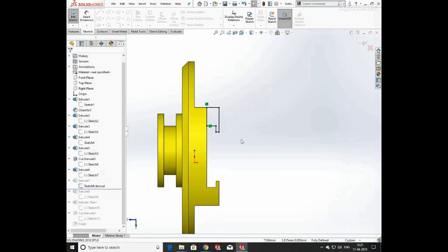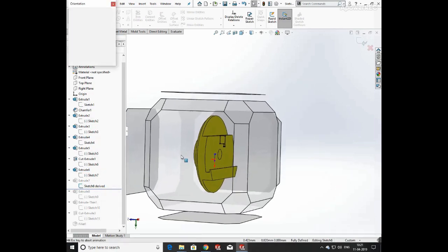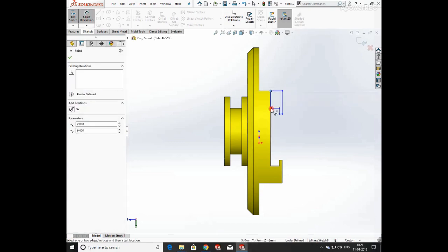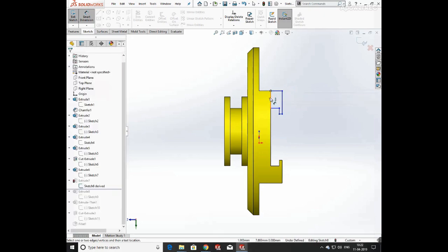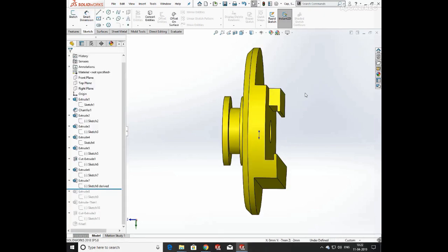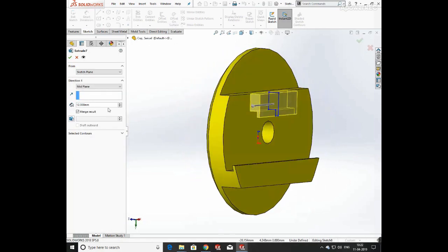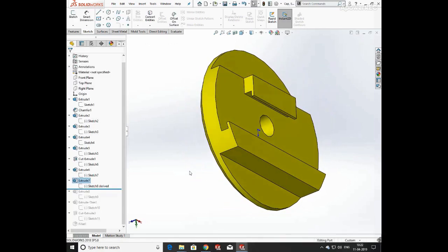So select the face and again draw the same sketch. On the other side you can also use the mirror command or copy paste command to draw this sketch. So now I am going to extrude base from mid plane of 12 mm in both directions.